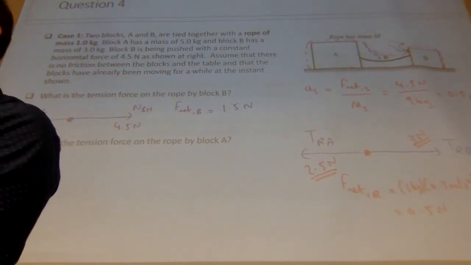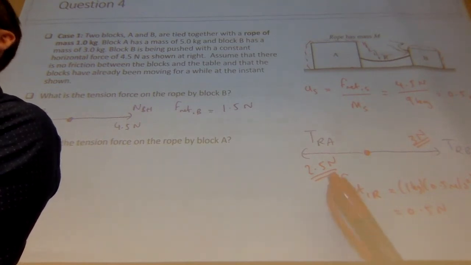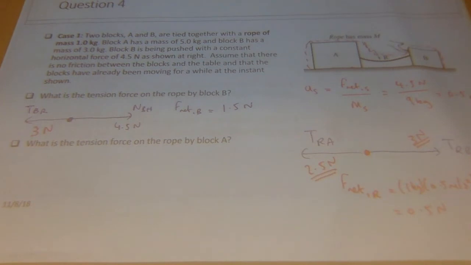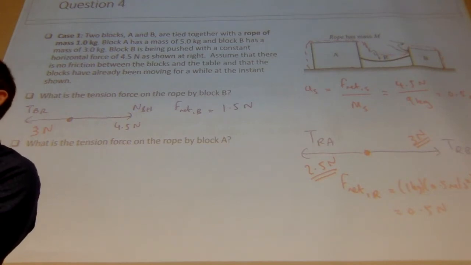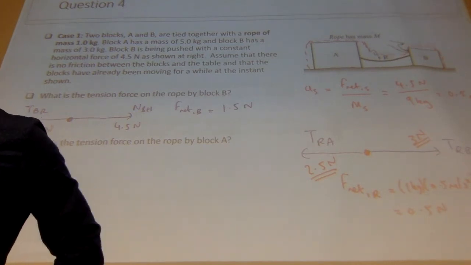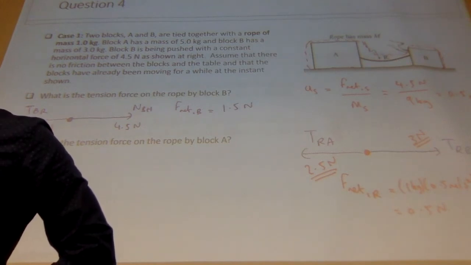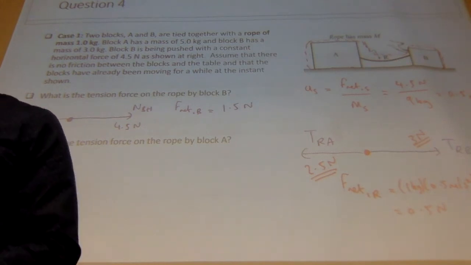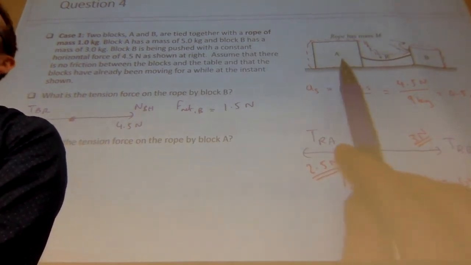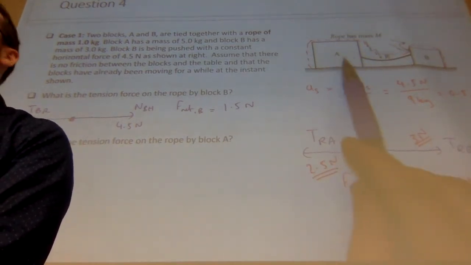Can I suggest another way to have solved for the 2.5? You could take, you know, the only force acting on A is by the rope, and you know the mass and acceleration of A. So you can just find that force and then find the difference. So this is almost a point I'd recommend.